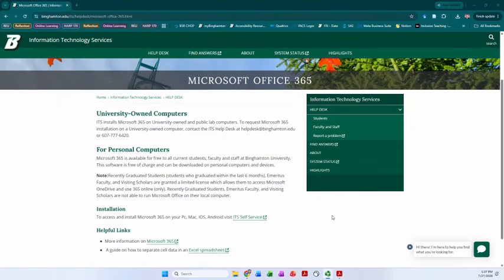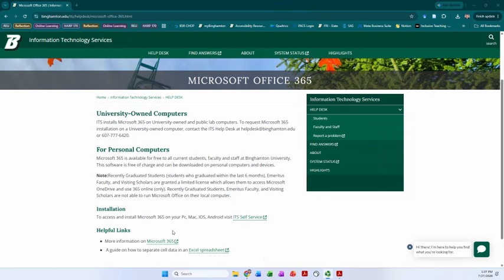Once we have downloaded the Excel file and the article PDFs to our computer, we want to open that file in Excel. For those of you who have Microsoft Office installed on your computer, as I do, you would just open Excel and open the download there.